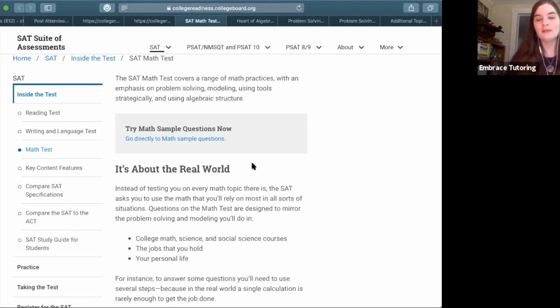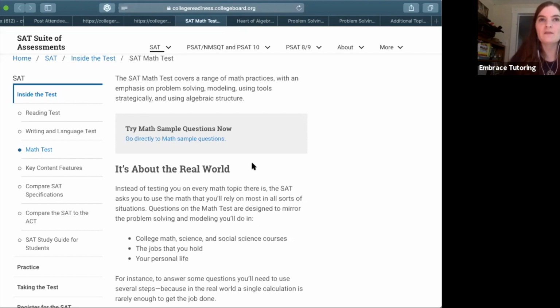Okay, so that's one thing that you really want to think about: do I have my materials? Am I comfortable with my calculator? Do I know how to do the kinds of math that I've seen on the test so far? Does it make sense to me why I've gotten certain questions wrong or why I've gotten certain questions right if I felt like I guessed on something?